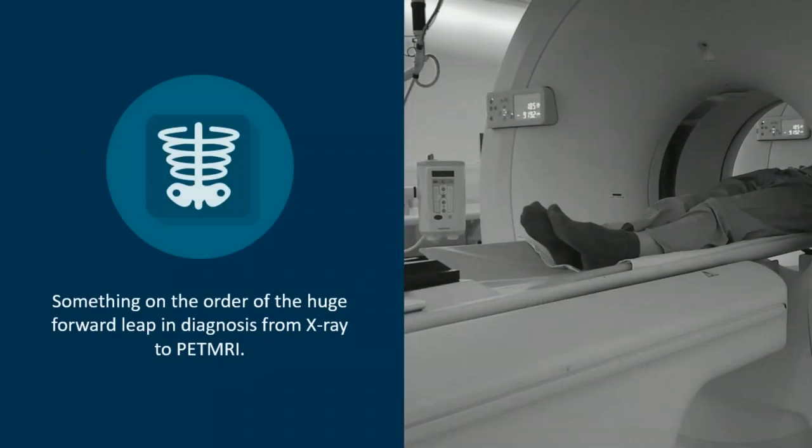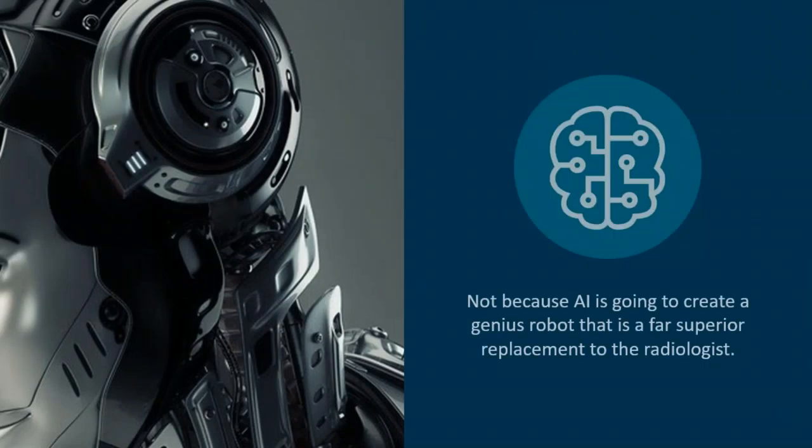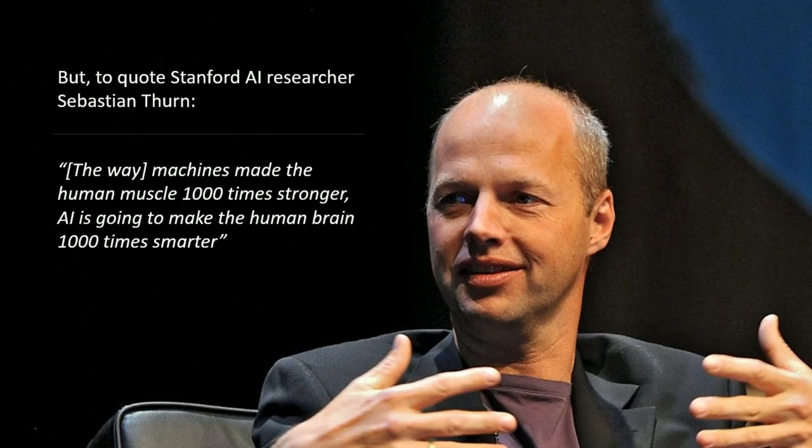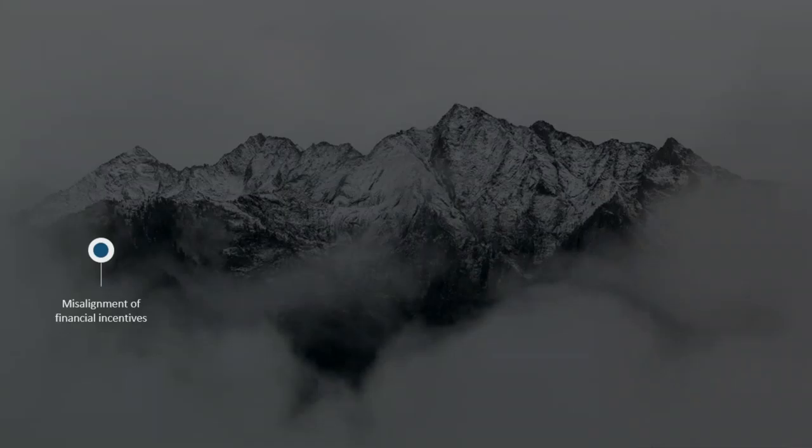In my world, we've gone from plain x-rays that we hang on a light box to the newest innovation that we have at Weill Cornell, which is a room that does PET scanning, MRI scanning, and angiography all in one room. So this is the kind of innovation that I think we're looking at with artificial intelligence, but not because artificial intelligence is going to replace human radiologists, but rather in the same way as in the mid-19th century, we saw human productivity dramatically improved by the Industrial Revolution and the introduction of machines into manufacturing. With this, the same kind of innovation, we are going to improve what we can do with our human brains.